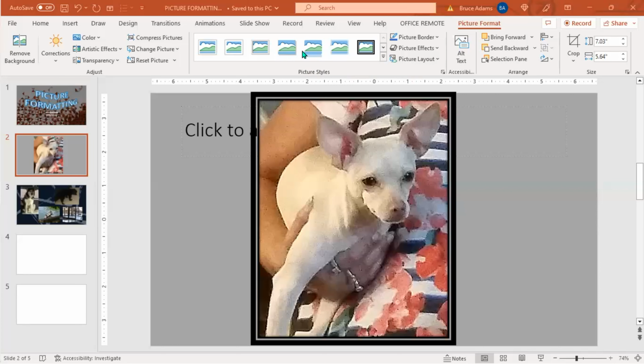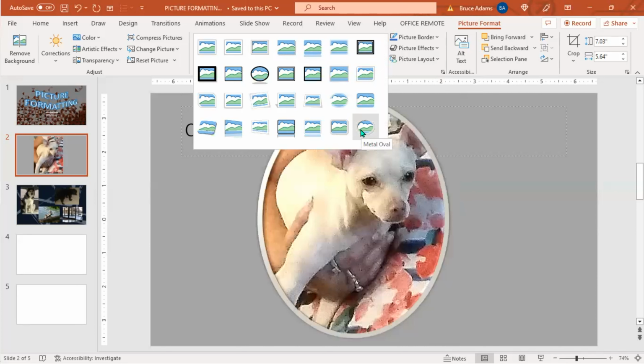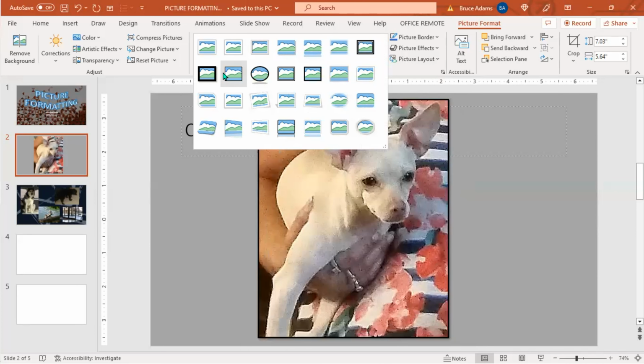So those are the first, looks like 7, but if you hit this double drop down, the drop down with the underline on top at the very top, you get more. You get another 3 rows. So you get a total of about 28 different choices. And you can look at the frame, heavy black. You can see how the frame changes.